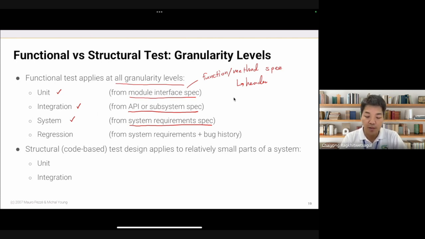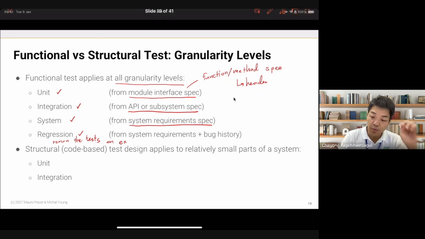And regression test, which means you rerun the tests on the new version of the system.